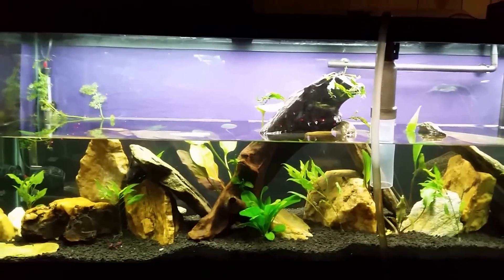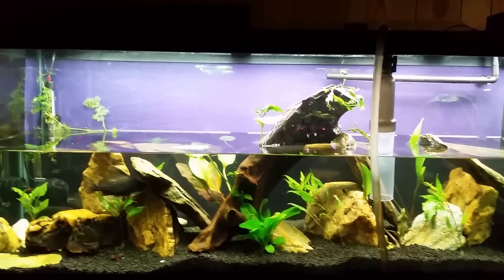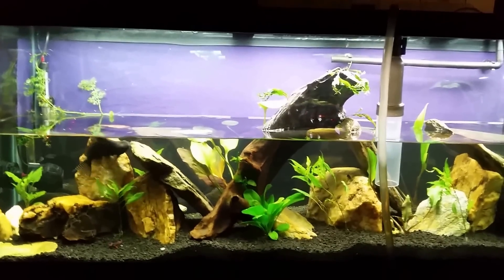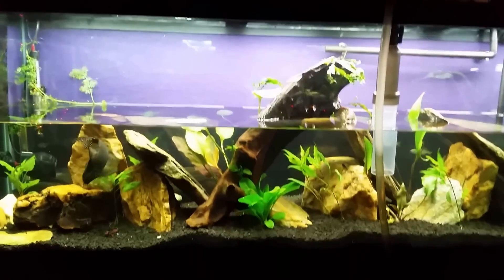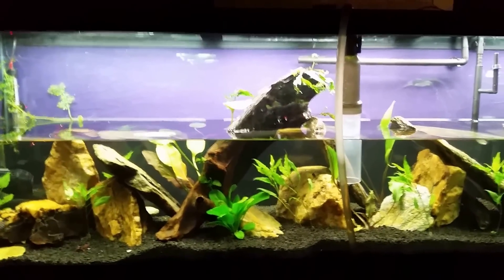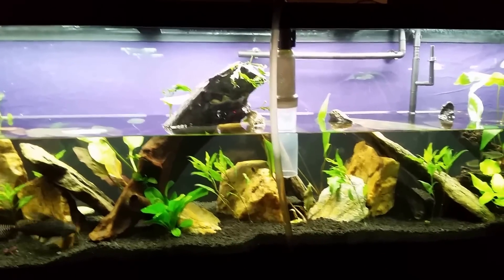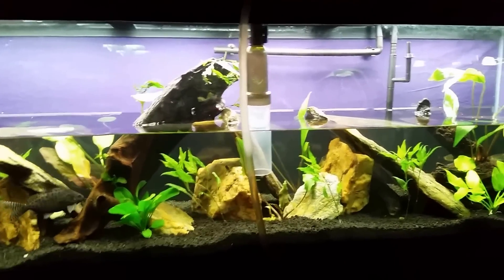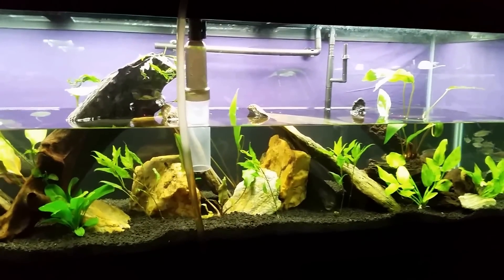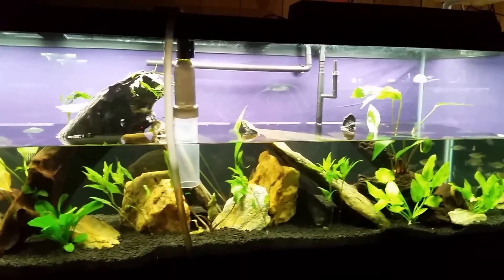If you have a UV filter or UV light on your filter, turn it off. You'll just kill the bacteria before it ever gets to the biomaterial. It has to go through the biomaterial in order to get stuck on it, latch on, find a place to live, and start growing. If you kill it before it gets there, you'll never get ahead of yourself — you'll basically be doing your natural six-week cycle. If you're spiking it, you've got to let that bacteria live and let bacterial colonies and cultures build up in your tank.